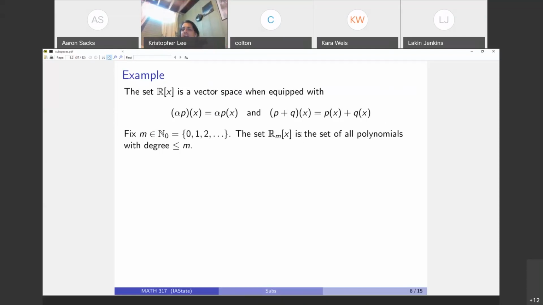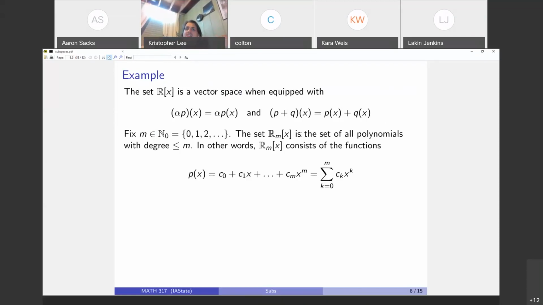Okay, so what does this specifically mean? This means that it consists of the functions that are polynomials, but we do not allow the degree to go beyond m. So the highest power we could possibly have is m itself. So as an example, to get a good feel of how this works, R2, for example, has 1 plus x squared. It will also have 1 plus x, because the degree is less than or equal to 2. It's not explicitly equal to 2. So note that this would still be of this form, but the c sub 2 is equal to 0.